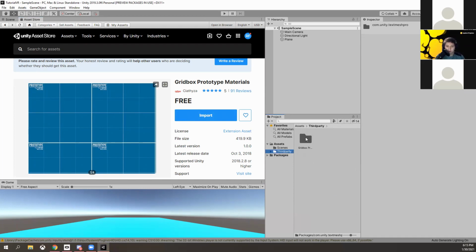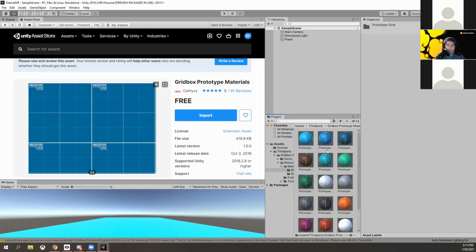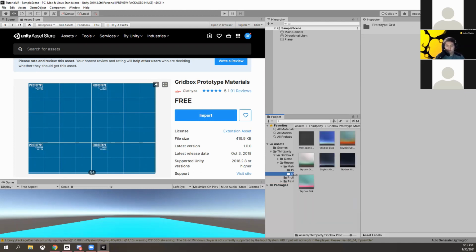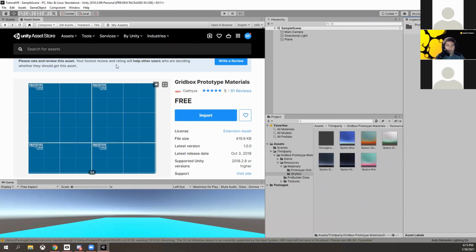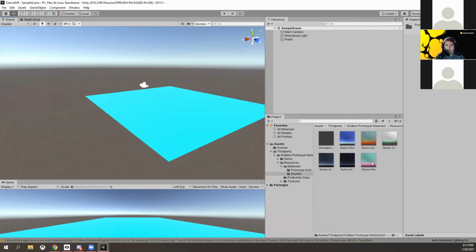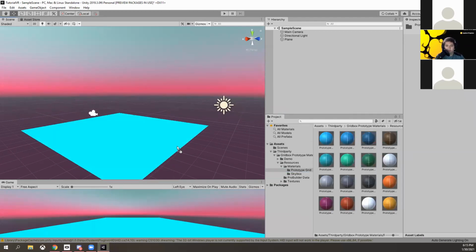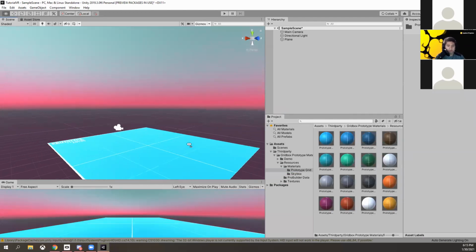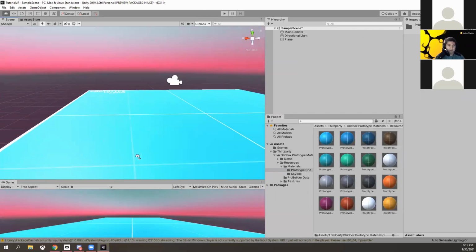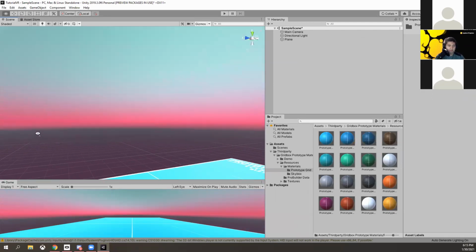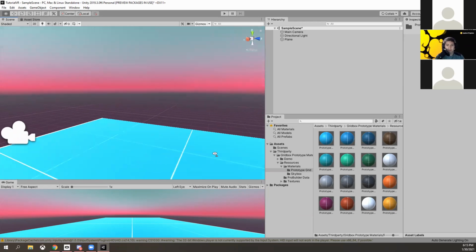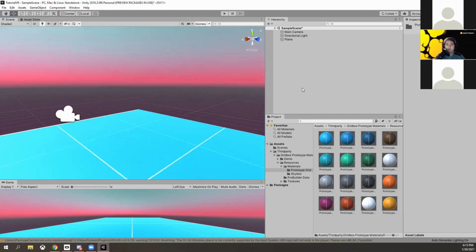Under third party, you've got Gridbox prototypes, resources, materials, and then you go to prototype, and you can see all the different prototypes. There's also here the skyboxes. So I can pick this skybox to have like a pink, okay? And then when I pick the actual grid, I can pick like a blue prototype floor right over here. So you can see we've already customized a pretty good environment for ourselves, okay? So now let's set up our VR rig.